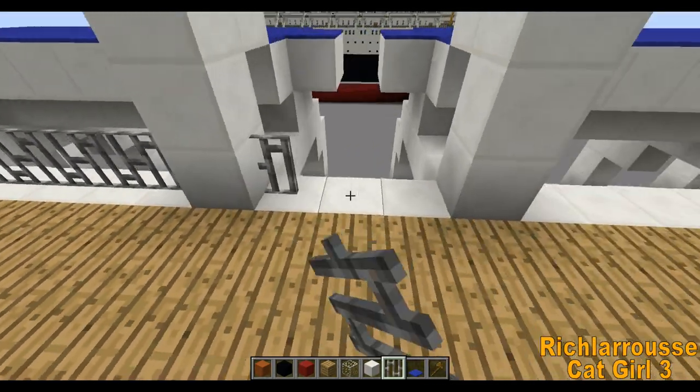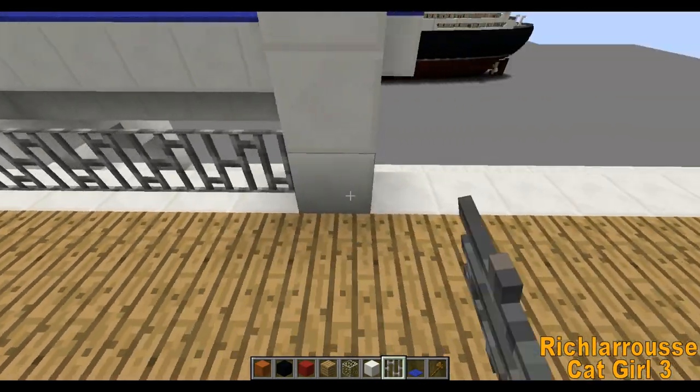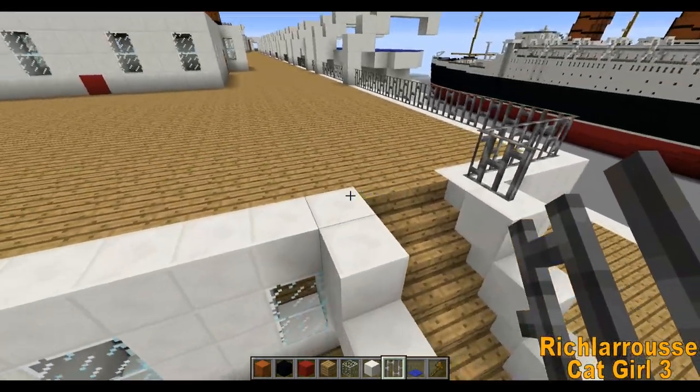And that is just literally the finishing touches to the ship. And then down to the side like that, and then across the back.